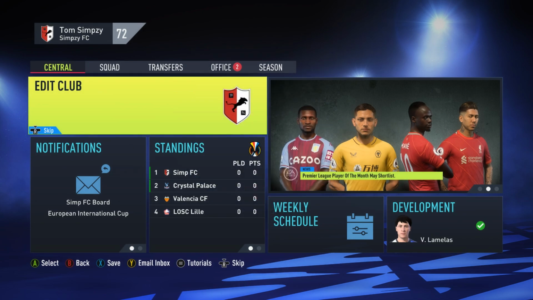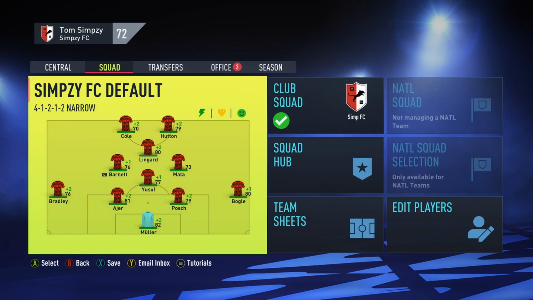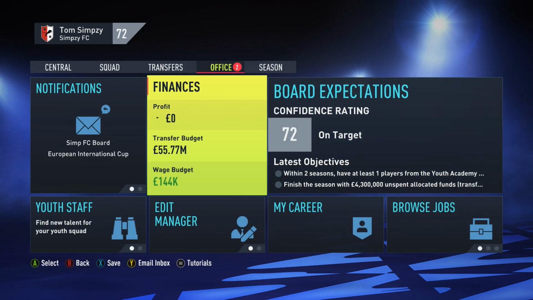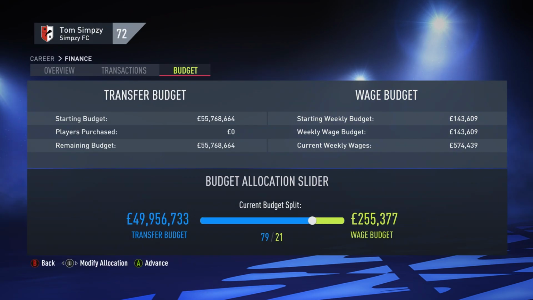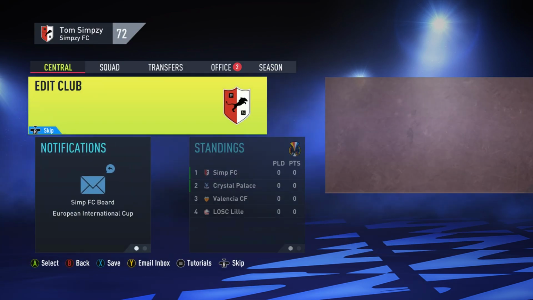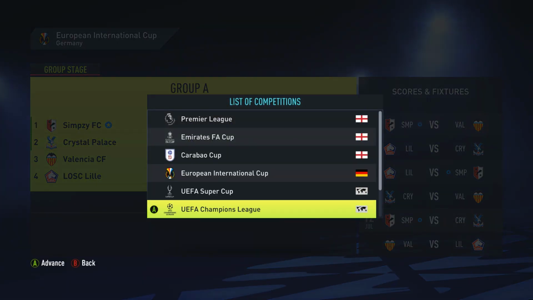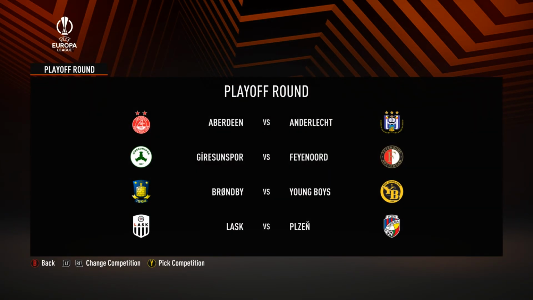Here today on the channel, we're back with our Creator Club career series. We're playing as Simpzy FC. This is Season 3, Episode 1. Here today, we've got the first transfer window. We have a whopping £50 million in the bank to bring in some new first team quality players and basically just improve the squad depth as well. We are in the Europa League this time around. Hopefully, we can go on and win it.